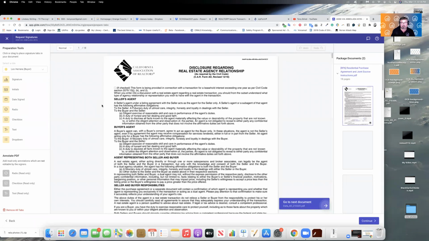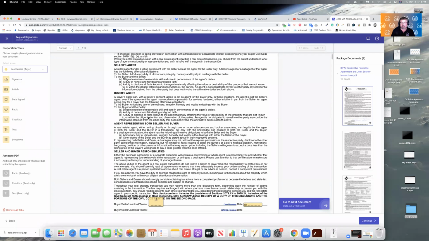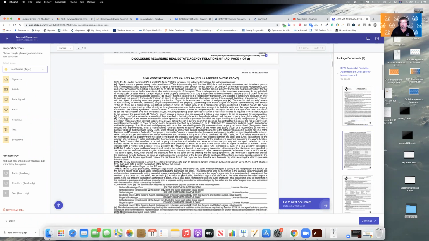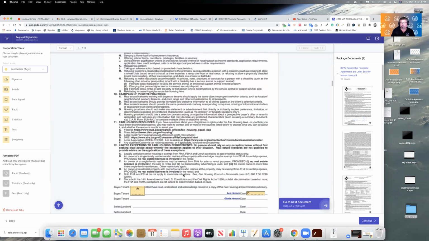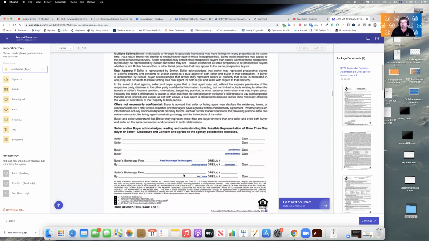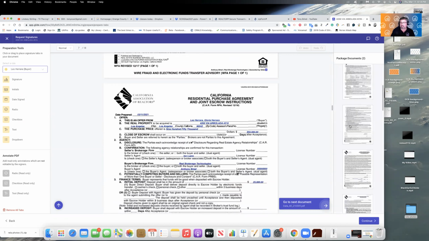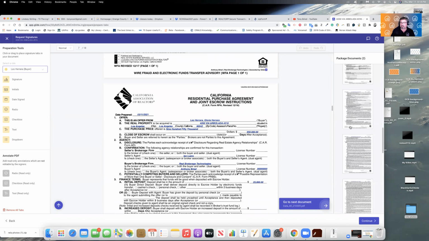So here, as an example, we're in the purchase agreement. We see over here at the top left corner, we have Leo Loera. If we need to switch between our signers, we can now click on the down arrow and select the next signers to click and drag their tasks. But we're going to see here that Leo Loera already has a signature and a date box pre-added in on this form, in that form, in that form, in that form.